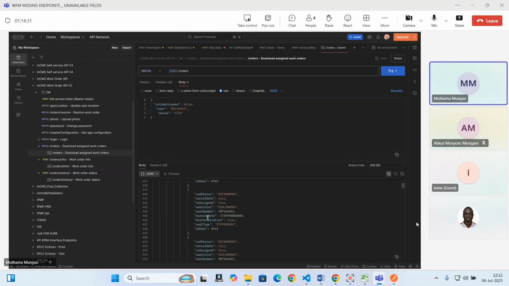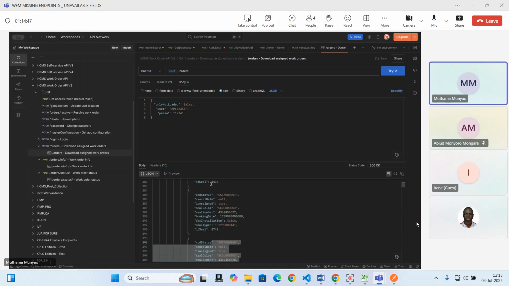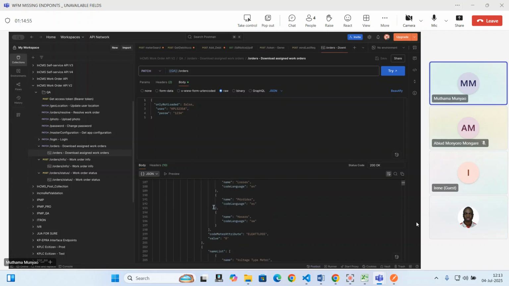From there, the UI can explain better than I how these attributes are being fed into it. Then you can use that to interpret and create your own UI based on these attributes. The feeling was that the attributes are quite a lot, because we have quite a lot of information for every work order. We don't need more. So we said instead of developing it again, we utilize what we have. Then we can display it differently. It's not a must to display it the way the other developer displays it on their application. You can move things around, no problem, but the action would remain the same.